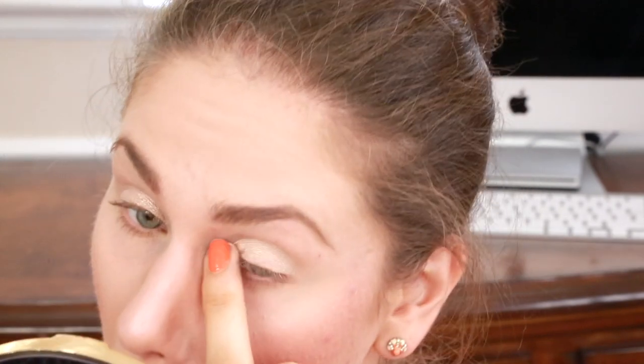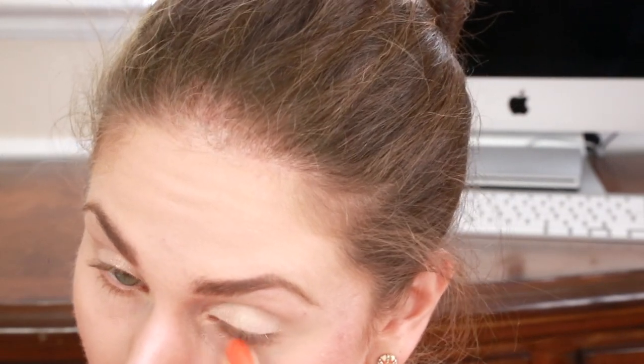You just really want to blend that out so it's nice and even. I swear I'm just applying makeup, not trying to make any rude gestures — it's like when your parents are in the room but you're really angry at your sibling. I'm applying just a little bit to the inner tear duct to brighten this up.